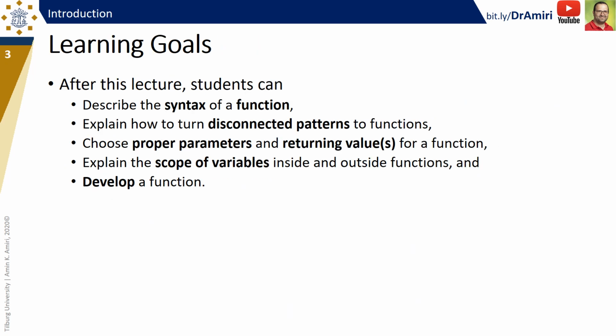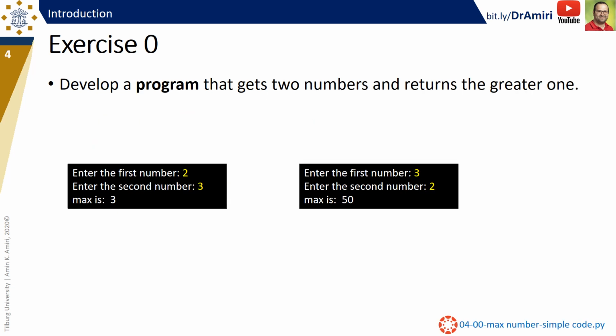After watching this video, you can describe the syntax of a function in Python. You can explain how disconnected patterns in a code can be turned into functions. You can choose proper parameters and returning values for a function. You can explain the scope of variables inside and outside the functions. And finally, you are able to develop a function.